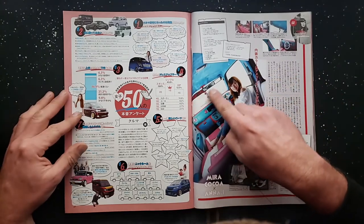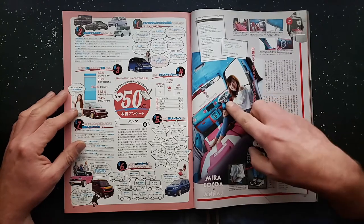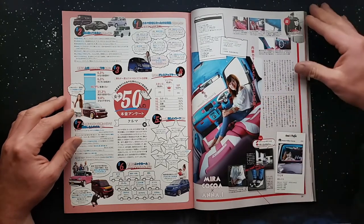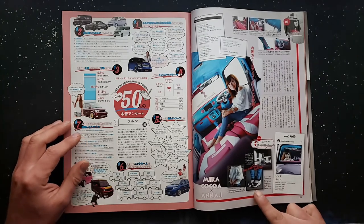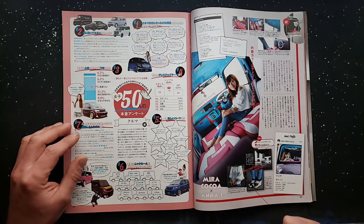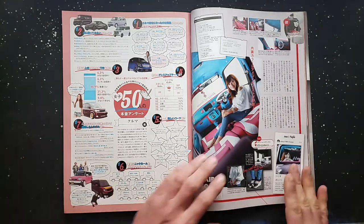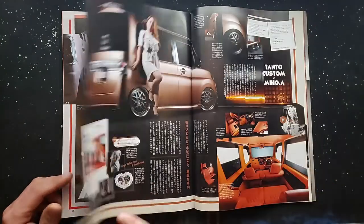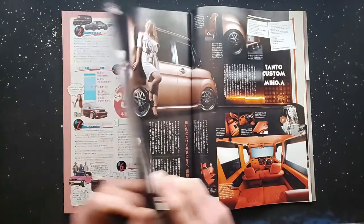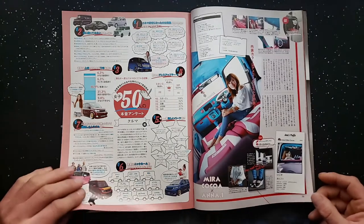We've got this huge rear view mirror up the top there. Classic JDM style with the flip-up steering wheel and the perfume on the dash. We've gone for a heel. Very cute. Cute shoes. We might have to do a shoe contest at the end. Flipping back, what do you like? Are you liking the straight black heels? Or are you liking these ones? What do you think? Who wins?